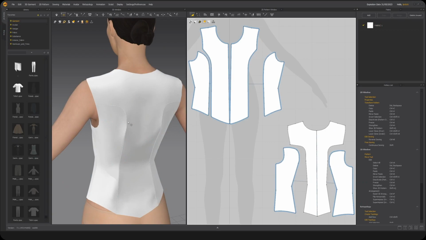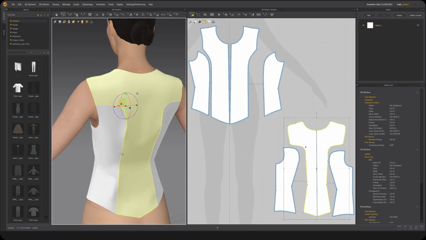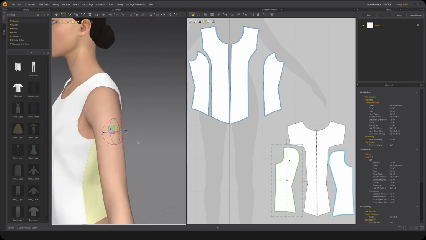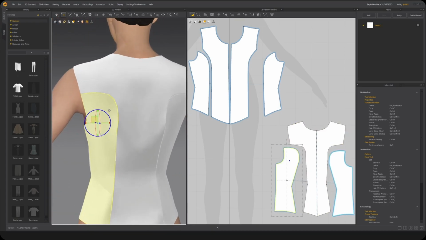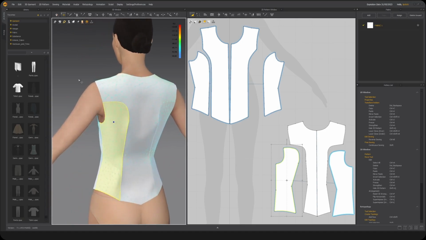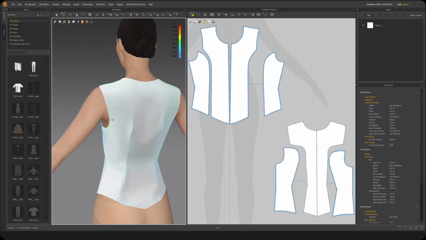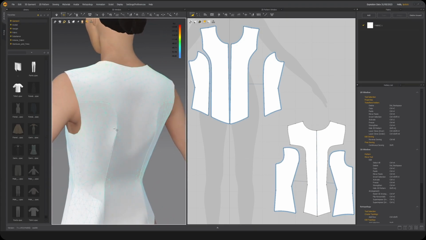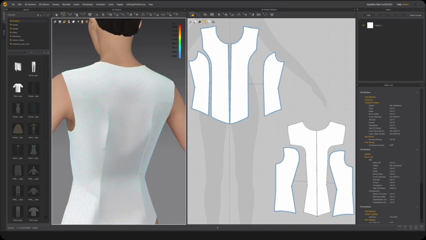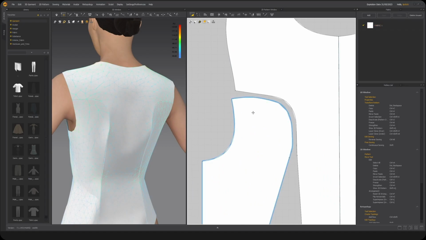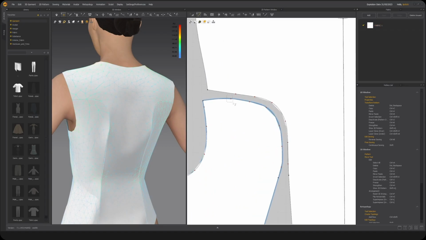So the changes I've done have actually crashed Marvelous Designer, but thankfully I had saved this very, very recently, so I really haven't lost that much work here. But let's see where things are now if we simulate the garment here. Yeah, so we can see overall the fit is really, really good, right? The only thing that we really need to get rid of then is just to flatten this particular seam out there. So, yeah, I'm not sure exactly how much work I've lost, but it doesn't seem to be that much here.